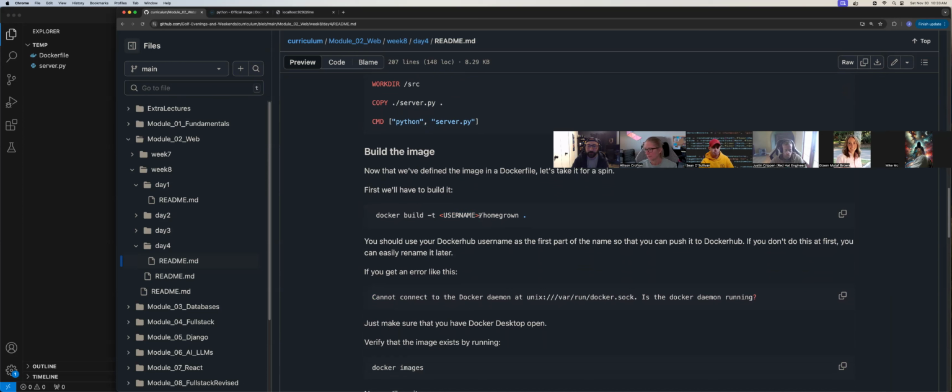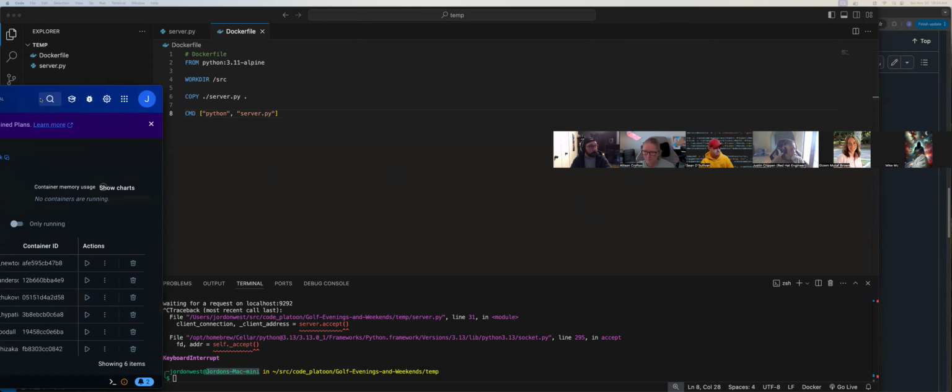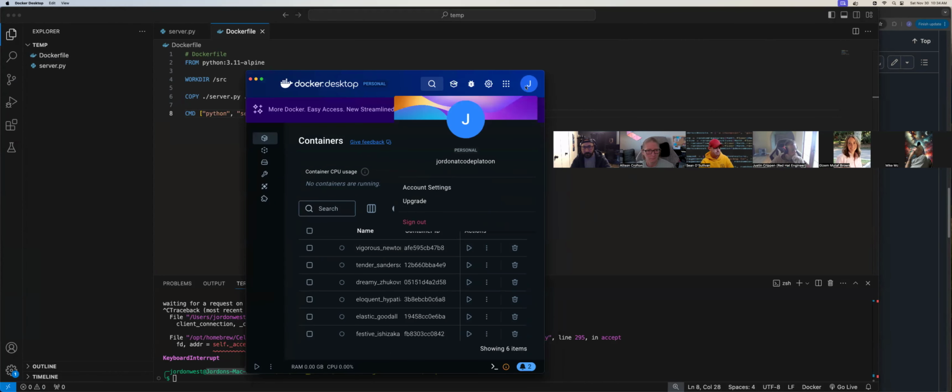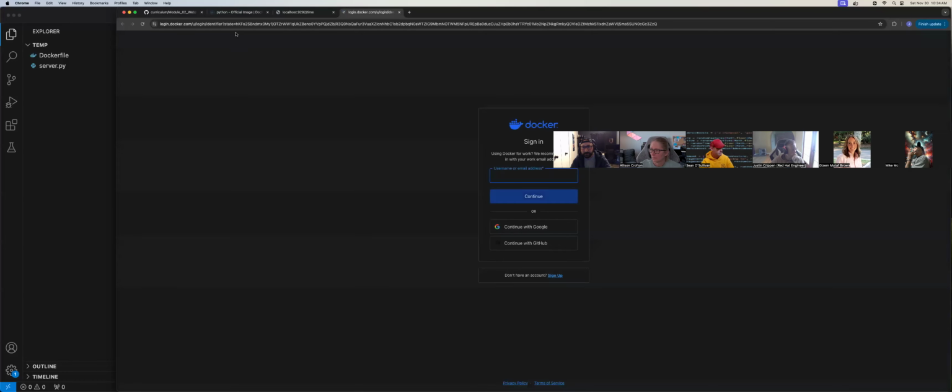If you want to push something up, it needs to be in your Docker Hub repo here. So this username might not be this, but what it should be is what you got here. I'm going to use jordan at codeplatoon. I mean, that should be it.